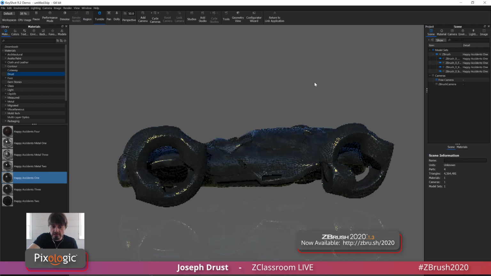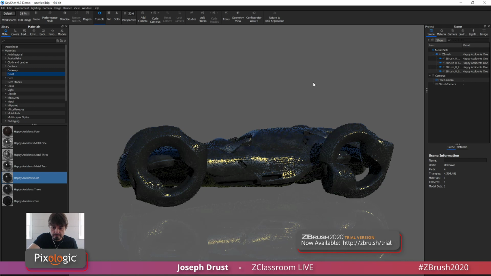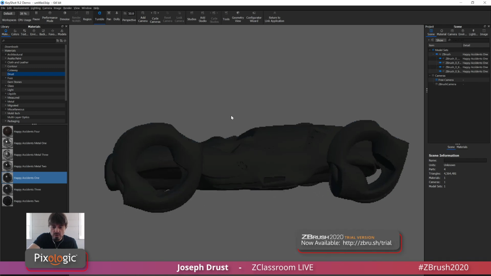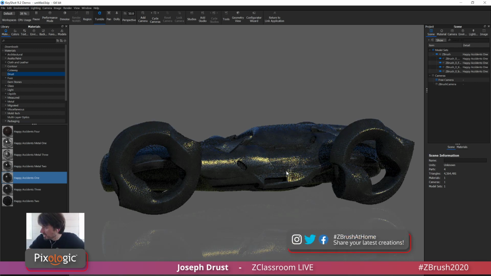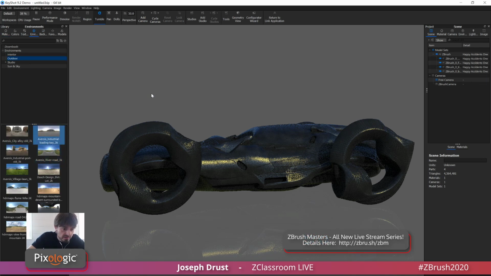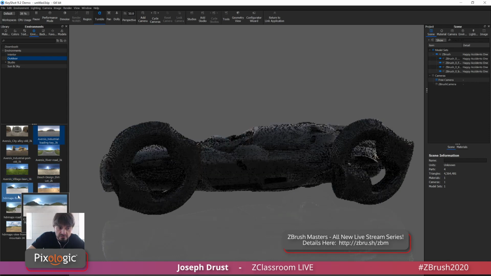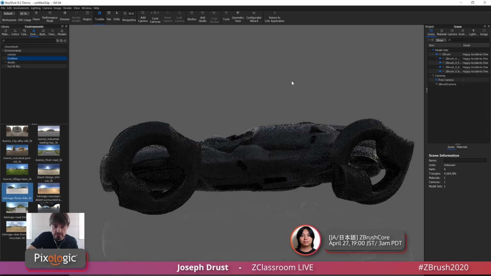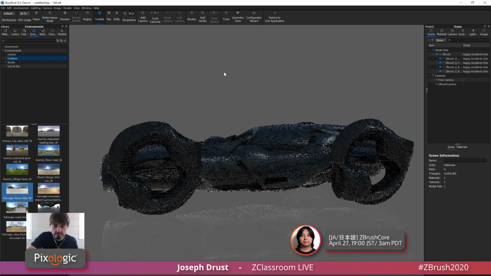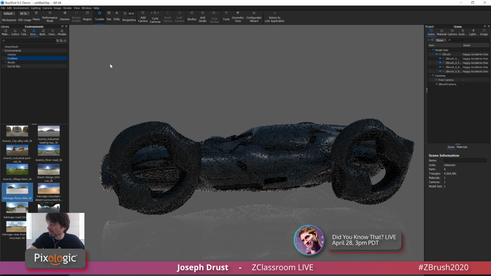So let me see if I can rotate the light here so you guys can see this a little bit better. And this will end up giving me the topology areas on the model starting to show. This may be a little hard for you guys to see because it does need to clear up a little bit. But you can see it's actually reaching in and grabbing some of those topology elements. Let's see if I can find another environment. I'm not feeling this one, it's a little bit too dark. My go-to forest road isn't on here. But this will give me some interesting elements of that stuff.